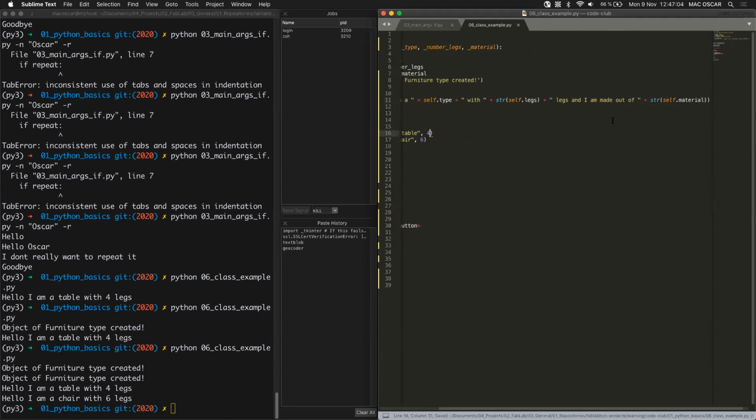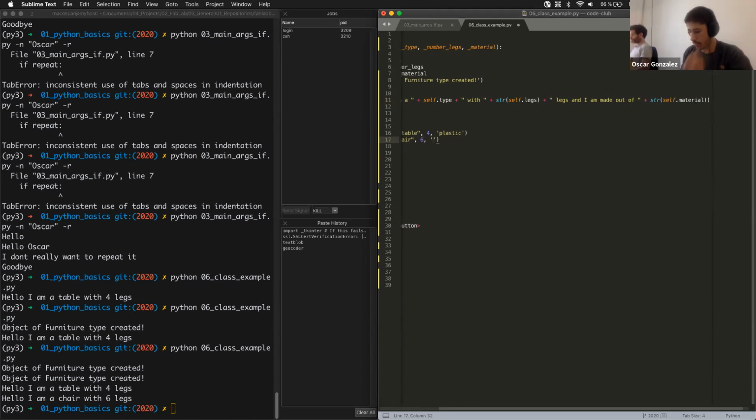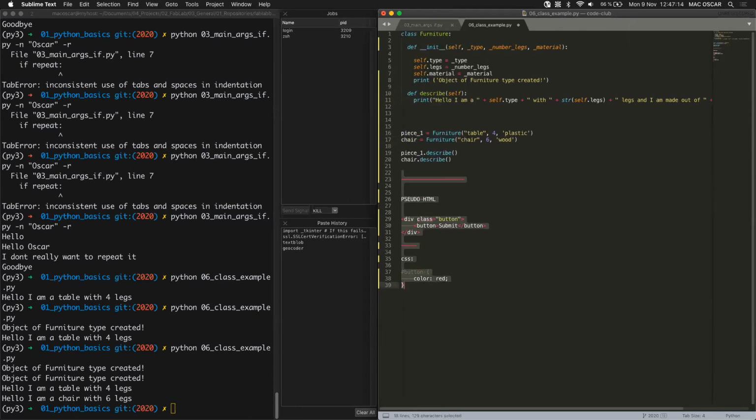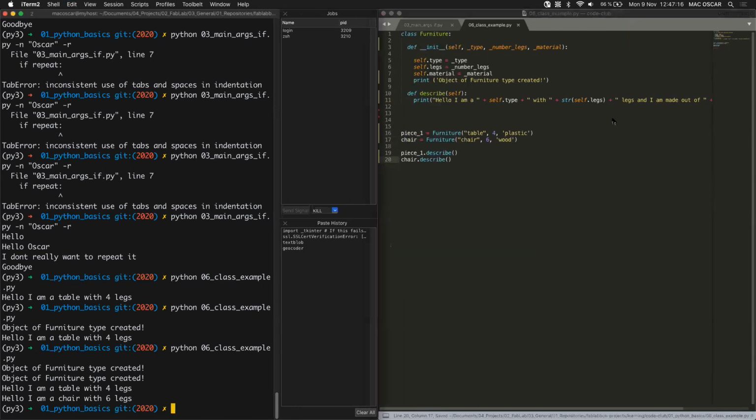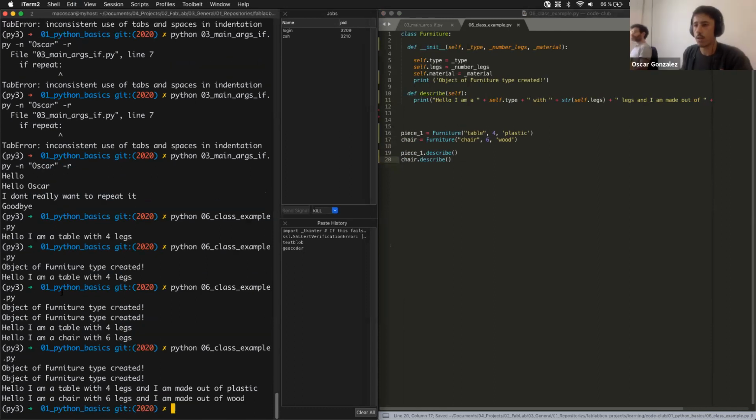So we did this. You see how simple it becomes to just change things. So now if I go here, you see that all of a sudden we just said in our abstractions of furniture, we just added a new property that is the material.